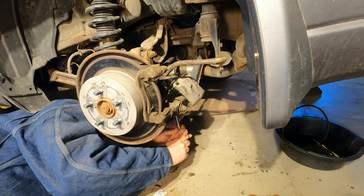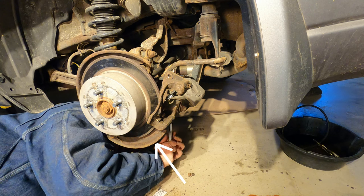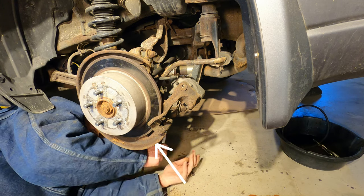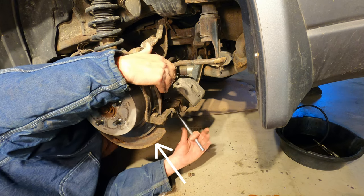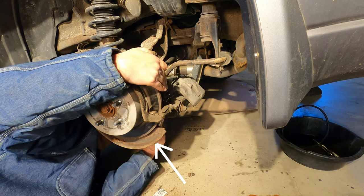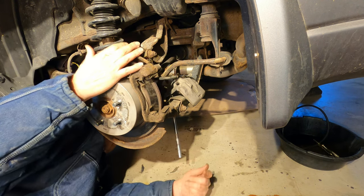Hello everyone. The last time I worked on the rear brakes on my 2009 Subaru Outback, this happened. It didn't take much to break the rusty old backer plates, but I reassembled everything with what was left of them and drove the car like that for several months before I had to get back in there and freshen everything up in time for my annual New York State inspection.